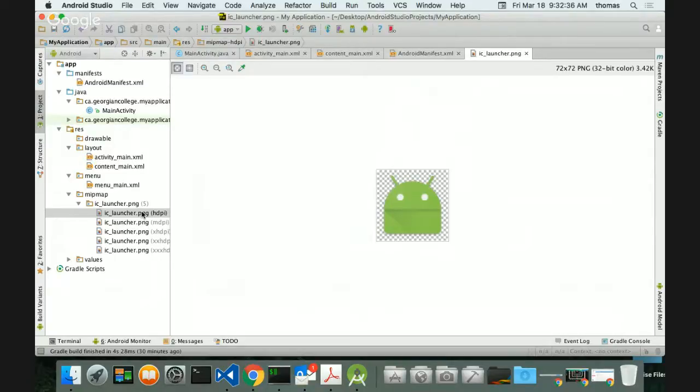What Android is smart enough to understand is, depending on the DPI of your machine, how dense the pixel density is for your device, it's going to choose different icons. That's one of the things we talked about before. Same thing with Drawable. Anything that you put in Drawable as a resource, you can create different versions of it. It's not that difficult to create, to support different levels of DPI. Okay, so just to notice that.